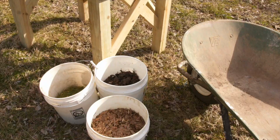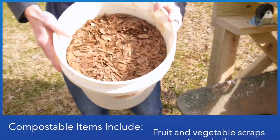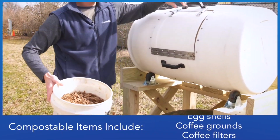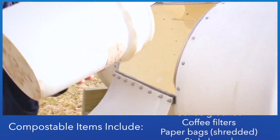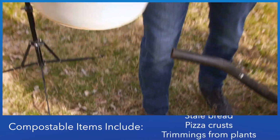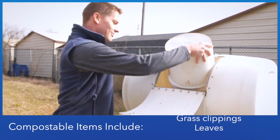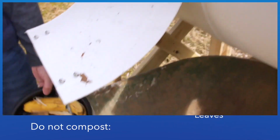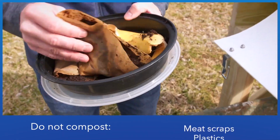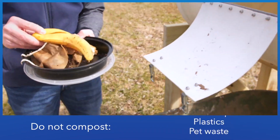So I've got some different things here we're going to start a batch of compost with. I've got a bucket of leaves, which are really carbon rich. I'll go ahead and put those in. I'm going to put in some pine needles. And I brought some food waste to compost. These are just bamboo compostable coffee filters and grounds, and a banana peel from my breakfast this morning.